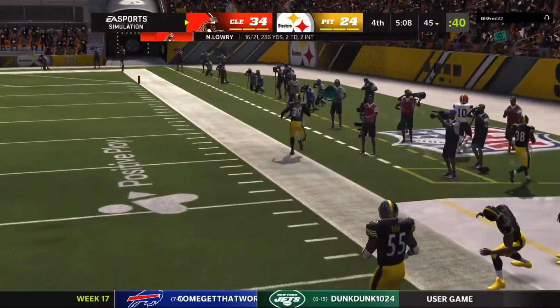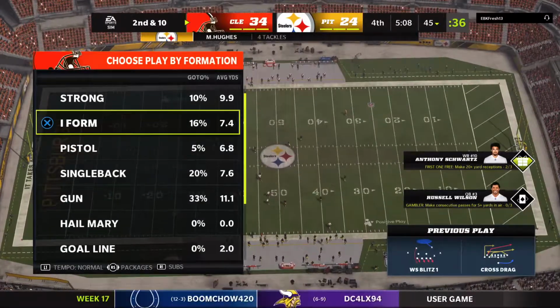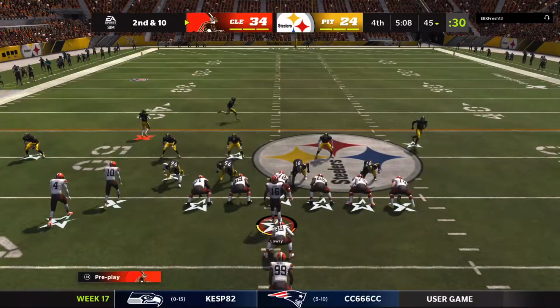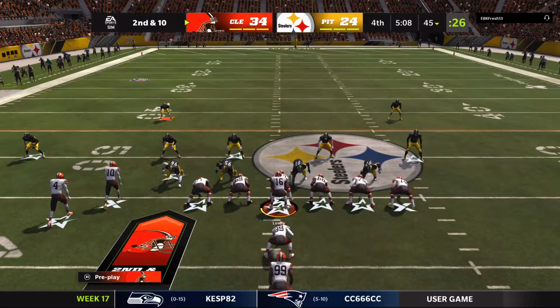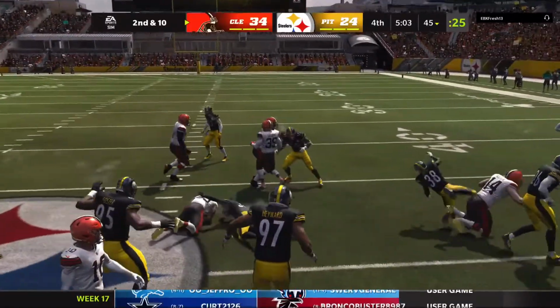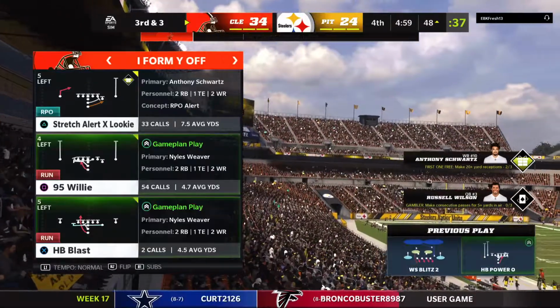And his throw's going to be incomplete. As soon as I saw him break contain and get outside, my first thought and my eyes gravitated downfield, because nowadays, most of these quarterbacks, when they do that, they want the big play downfield. They don't want to throw it short. In this case, he took the shot. It fell incomplete. And he'll get this one across midfield and down into Steeler territory.